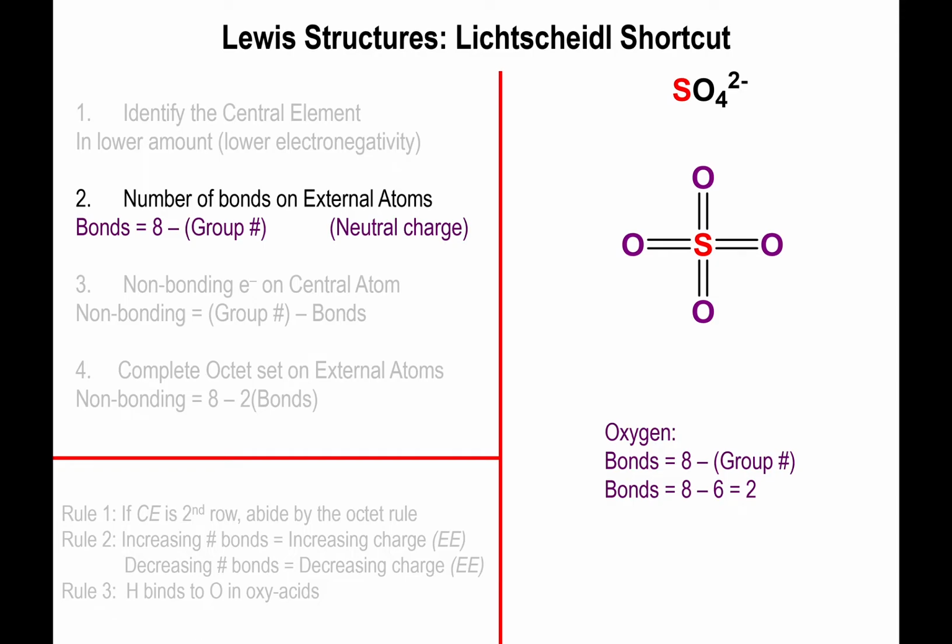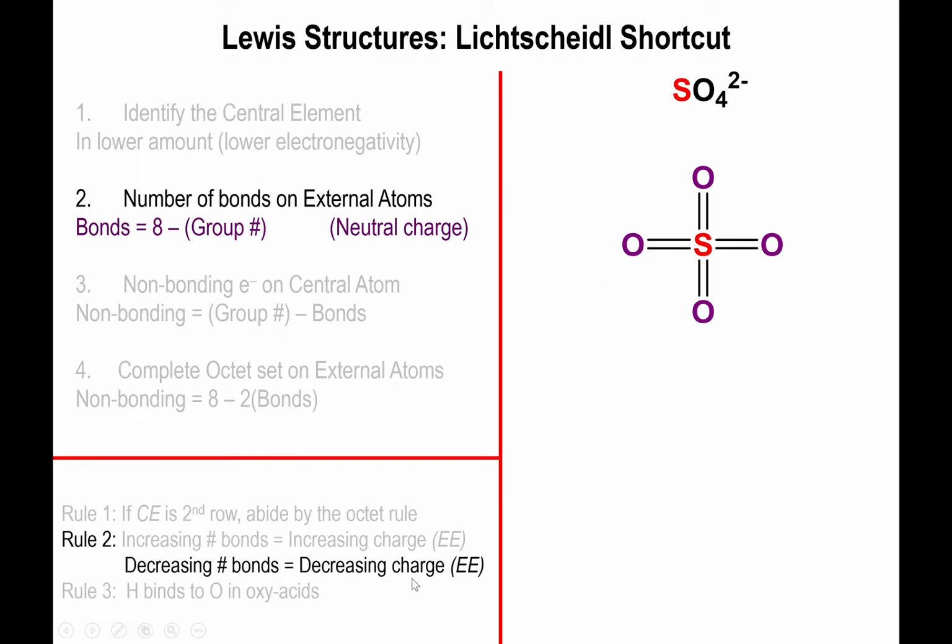All right, now, if you look carefully, you'll realize that you have a 2 minus charge on the structure. And that means that we have to come up with a means of having that 2 minus charge overall in this structure. The way we do that is by decreasing the number of bonds. That's how we're going to arrive at the negative charge that we see on the structure. So we want to ultimately come up with a 2 minus charge, which means that we have to decrease the bond order by a value of 2. But if you take one of the oxygens, it doesn't matter which one, and you decrease the bond number by 2, you will break the connectivity altogether.